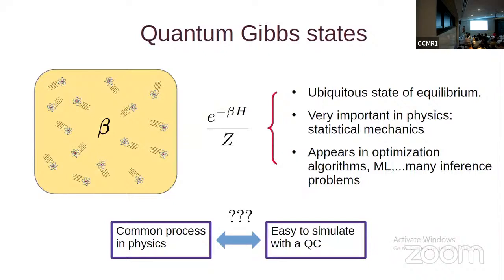However, we didn't have some sort of universal result saying that for these classes of Hamiltonians and these ranges of beta, you can actually prepare these states efficiently on a quantum computer. This is precisely the topic of this work. There's been a lot of activity since we put this out, and our understanding of how to prepare these quantum Gibbs states has improved a lot over the last few months.